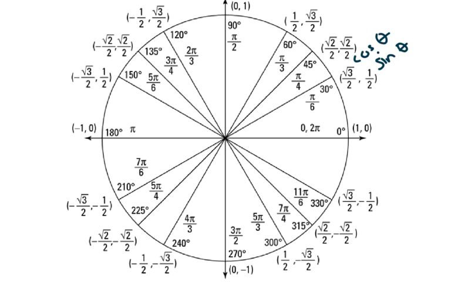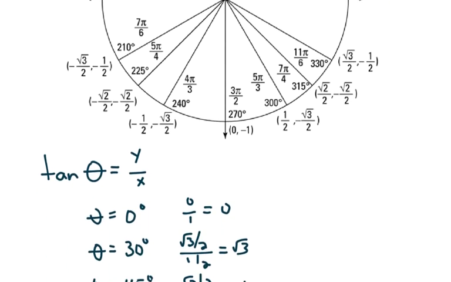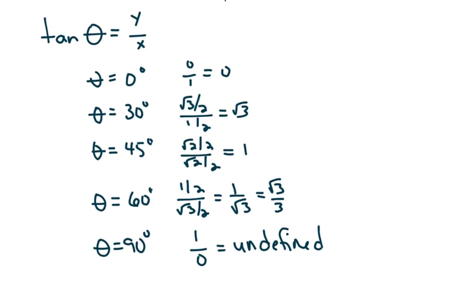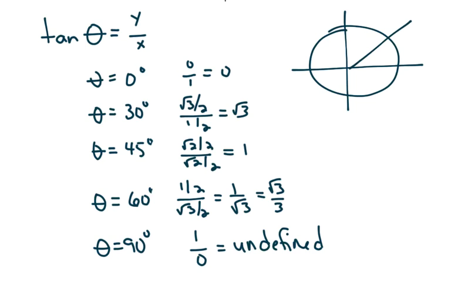We didn't really talk much about tangent. One of the definitions that we were given for tangent was y over x. When we were given this circle, where this was x comma y, and then we found out that we could call this side of the triangle x, this side y, and then the hypotenuse is r for radius. And we had a different set of definitions that really was the same thing as SOHCAHTOA.